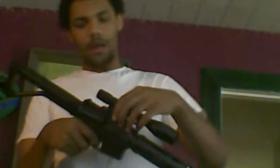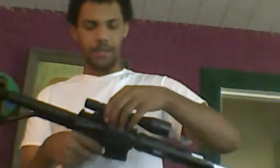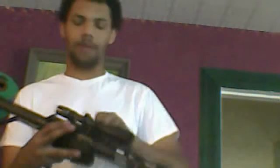The reason why I say this is a sniper is because the P1136 comes with its own faux scope. The scope is interesting to say the least. Whenever you get it in the box, it will not be as assembled as I have it here. It comes with all this, and you have to put it together.